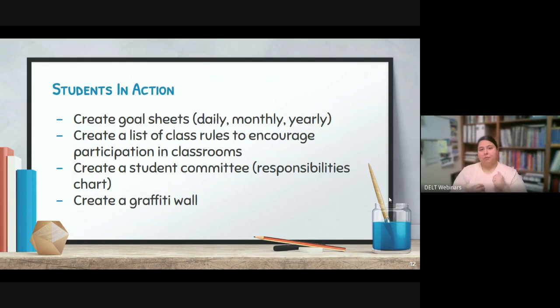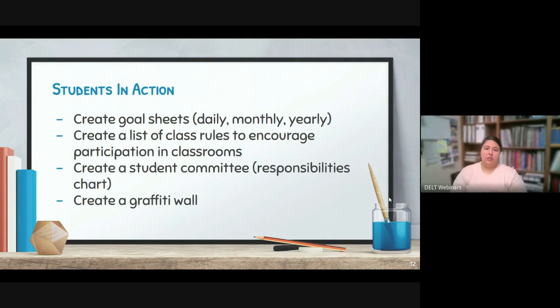And this was to really get them engaged, because we had a lot of students fall off during COVID. And so it was really hard and I had to think, how am I going to keep them engaged and keep them excited about class? And simply by creating this committee and a responsibilities chart, saying you're going to be in charge of technology this day, or you're going to be picking up the books, you're going to be wiping down tables, stuff like that, it made them excited to be in class because they never knew what was going to happen.